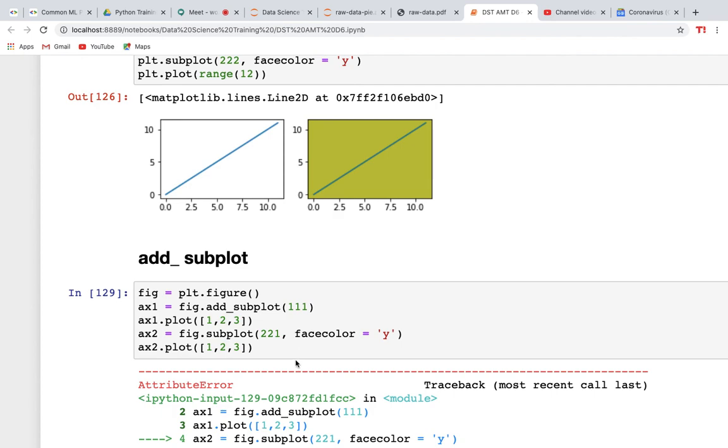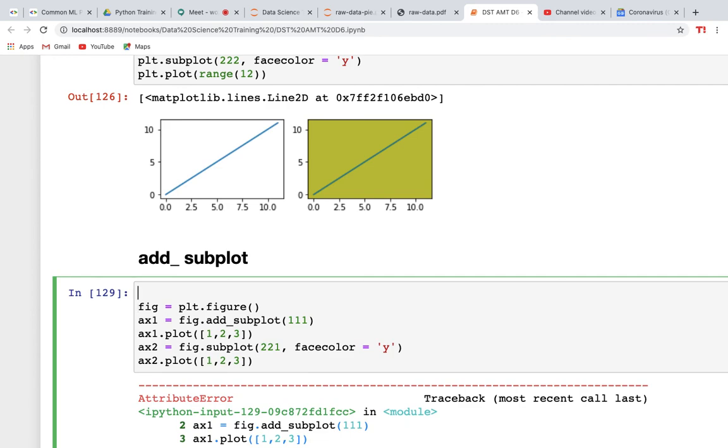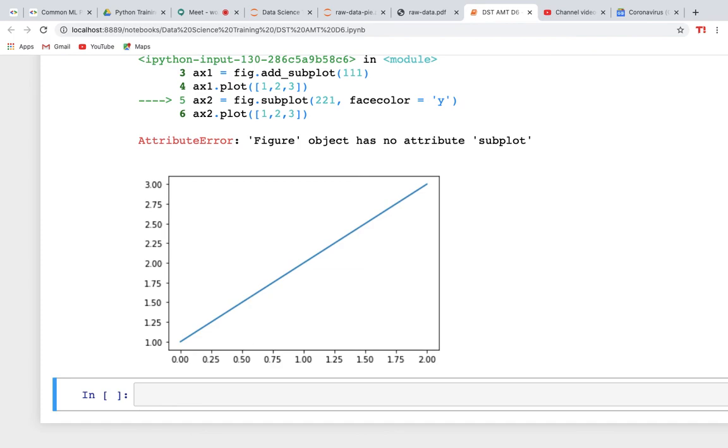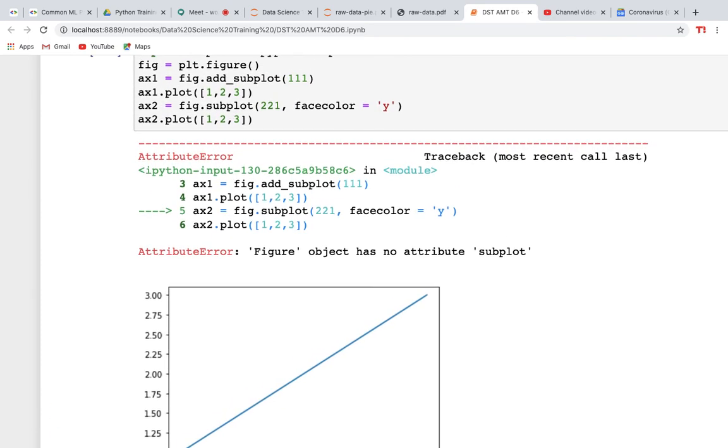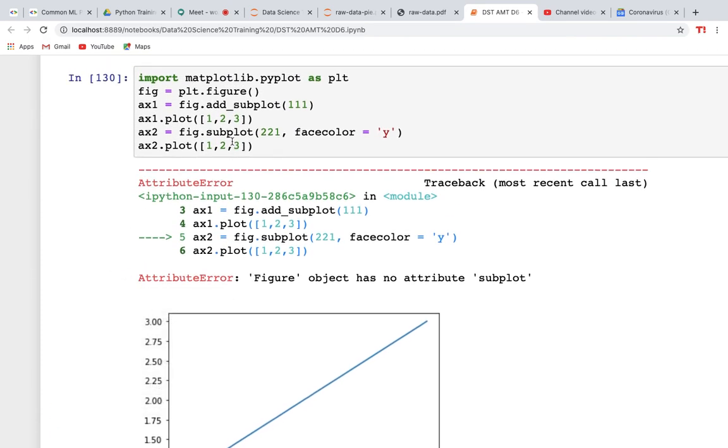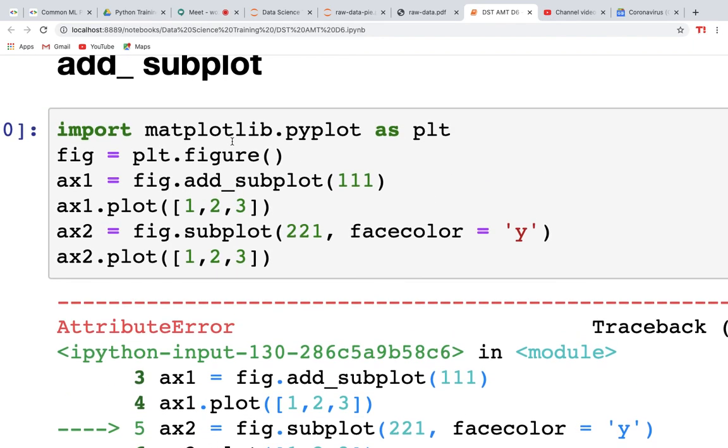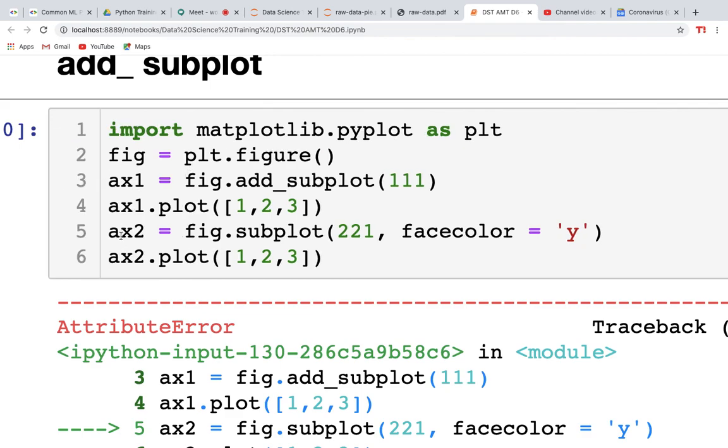So where is the error? Figure has no attribute subplot. Is the S capital? Okay, that was an error.